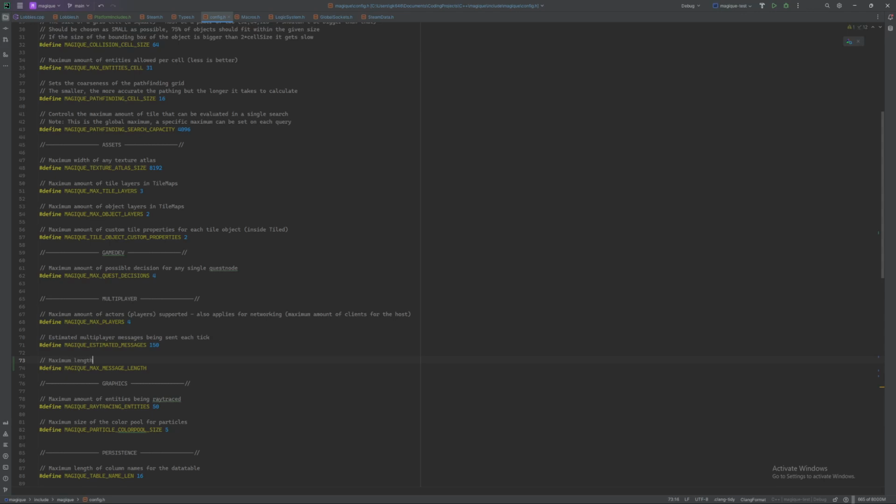Maximum length of chat message sent. Lobby. Okay. Maybe include the lobby here somewhere. Magic max lobby message length. Okay, then set it default like 512.